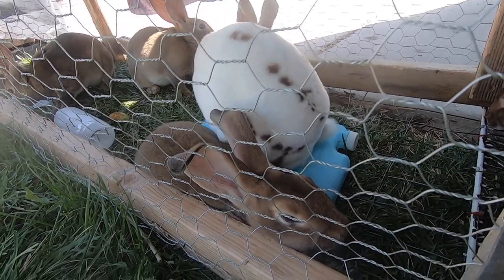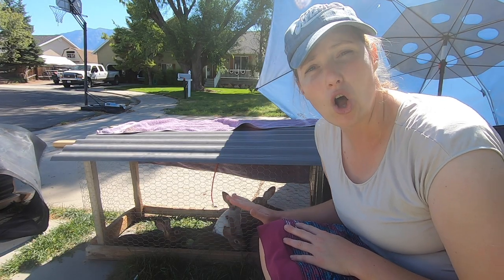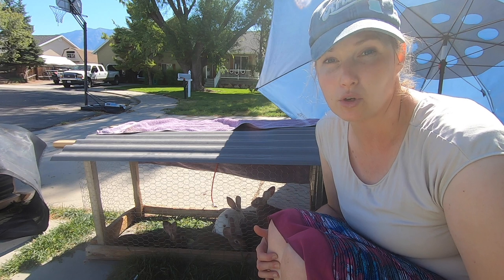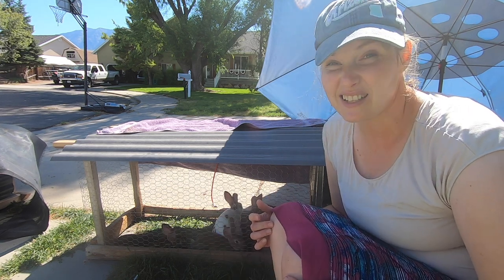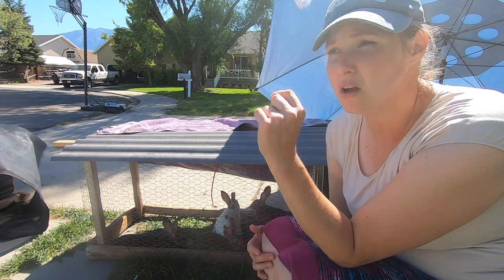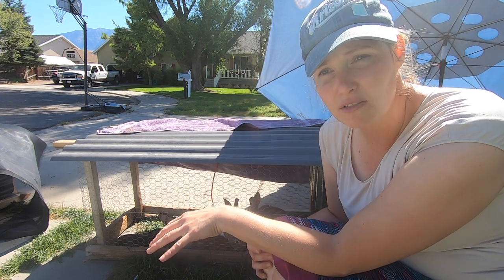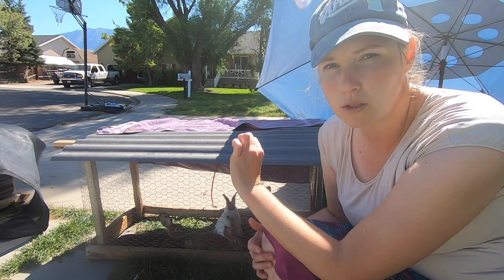So, eight. I find that just by the fact of being on the grass, there's an evaporative effect and a cooling effect from the dirt, from the grass, from the moisture in the grass leaves. I find that it's much cooler. Have you ever sat at your kid's baseball game on the bleachers? Even if you have shade, it is extremely hot. But if you just go plunk yourself on the grass, so much cooler.